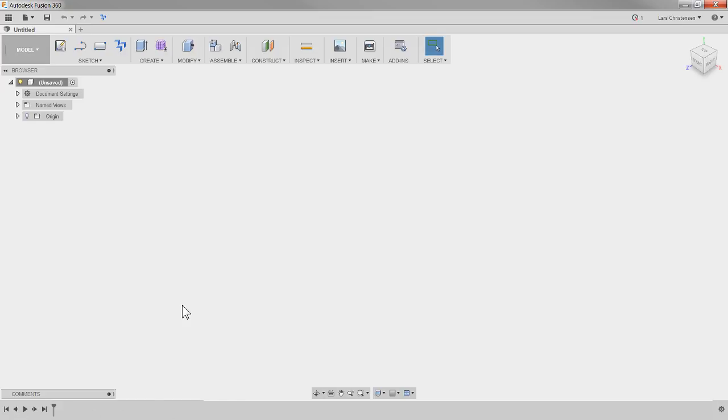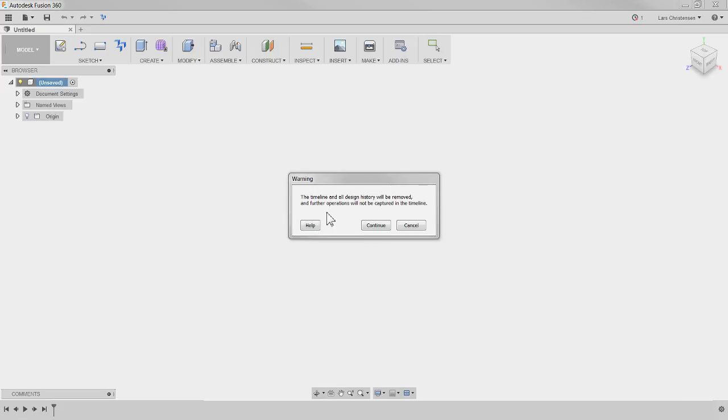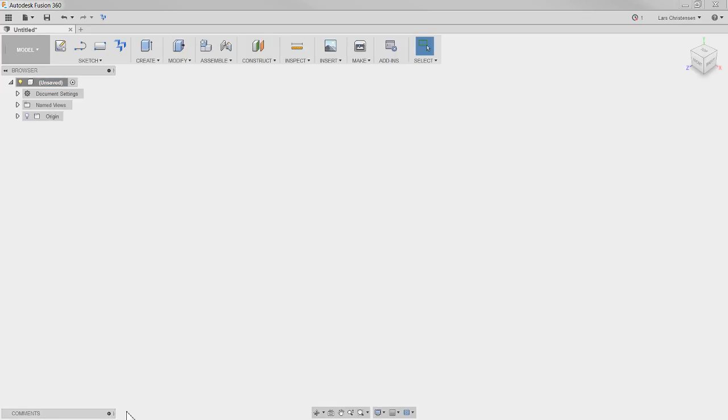Now, some of you might not see this history down here. You can turn that on and off. You can do it up in your preferences, but you can also turn it on and off live by right-clicking up here where it says unsaved, do or do not capture design history. If I say do not capture design history, it will give me a little warning, and you will see that it goes away.